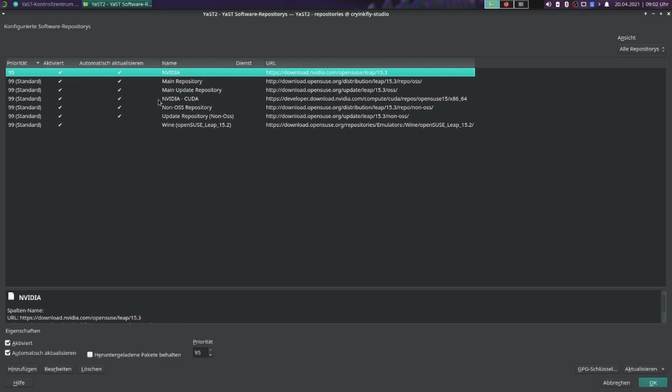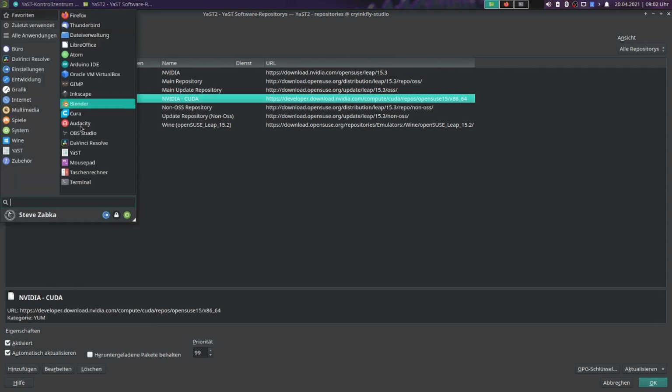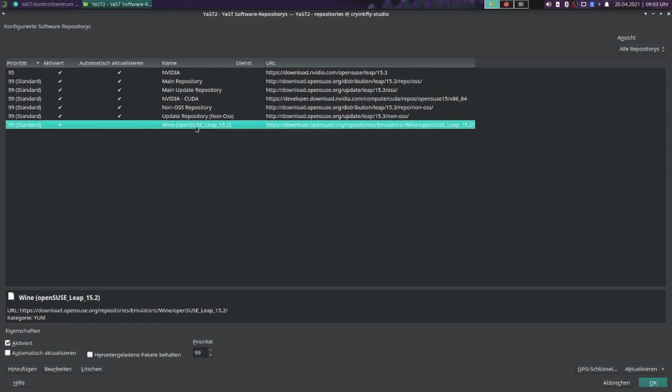Then I have added the NVIDIA CUDA repositories, maybe for this program here, DaVinci Resolve, because the problem is I need these packages for this program. So then you can see also that I use the Wine repositories.